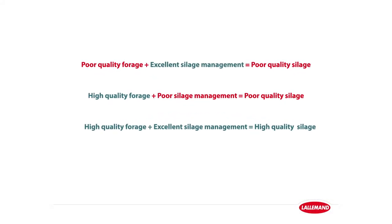I'm going to give some key points on silage making, specifically for the feed yards. When we think about the ensiling process, it's basically an anaerobic method of preserving the forage. The forage will be preserved by the low pH and also by the lack of oxygen. We have to keep in mind that the quality of the forage that will be harvested is the starting point of the whole process.